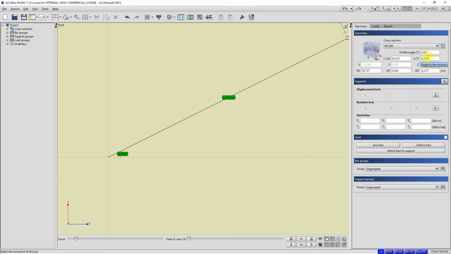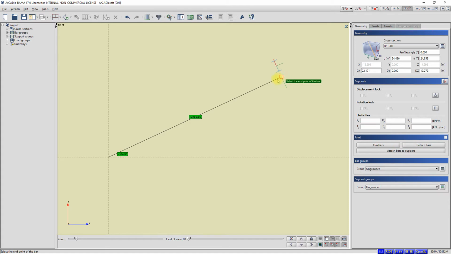The alpha control is available only when the bar is inserted in plane free mode. I currently have selected the operating mode plane free. The alpha angle is given in degrees. In the program, alpha can take values from 0 degrees to 180 degrees. The alpha angle when inserting a bar can be measured clockwise or counterclockwise. The direction of measuring the angle depends on the position of the bar endpoint symbol at the time of entering the alpha value.